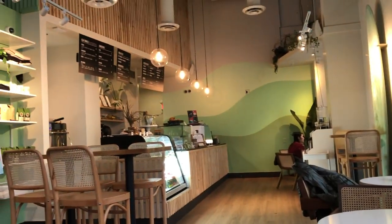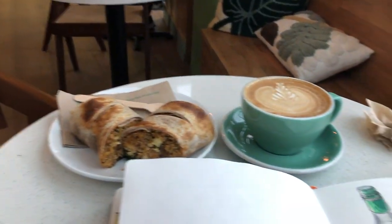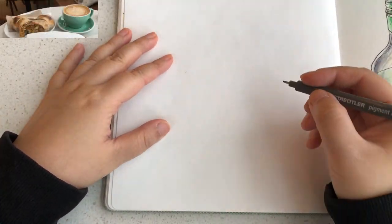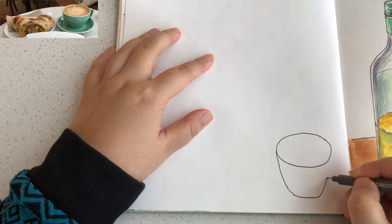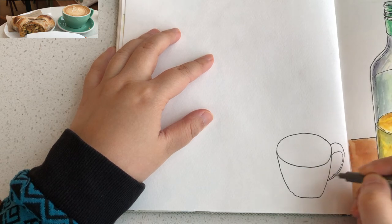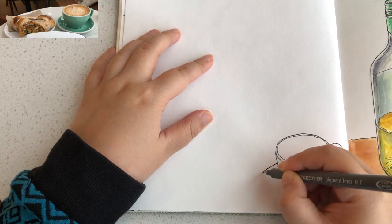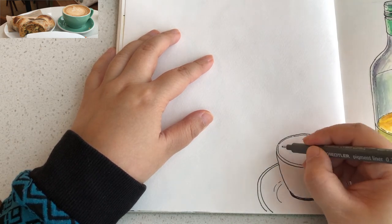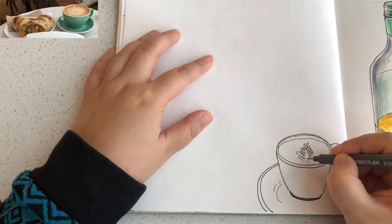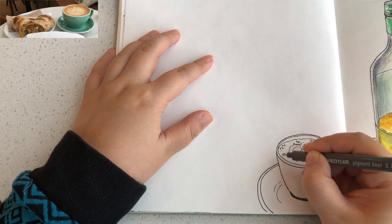Very happy vibes in here — I love the tropical colors on the walls. I ordered a cup of latte and a breakfast wrap. Including food in my art journal pages is a very important way for me to keep track of my life memories, because these are more than just mere images of food and drinks. Food is a great part of my life memories — a lot of my childhood memories were actually related to homemade food and snacks bought from my local grocery stores or little markets.